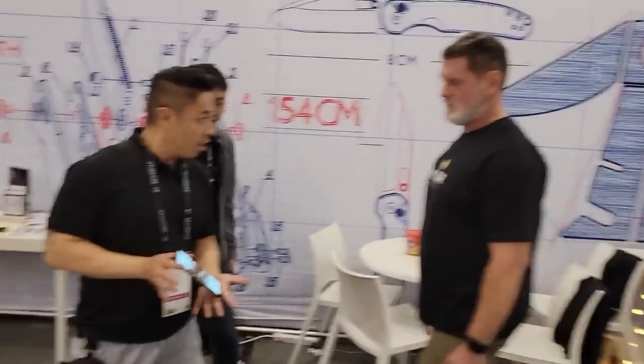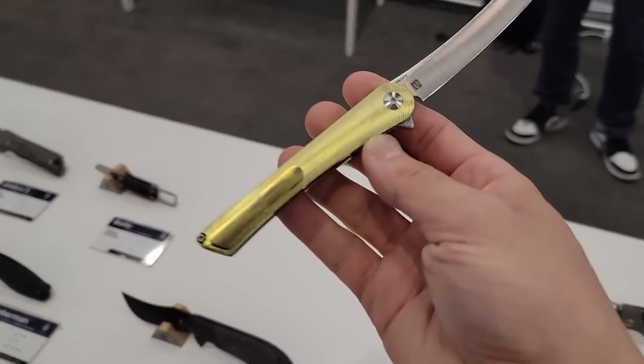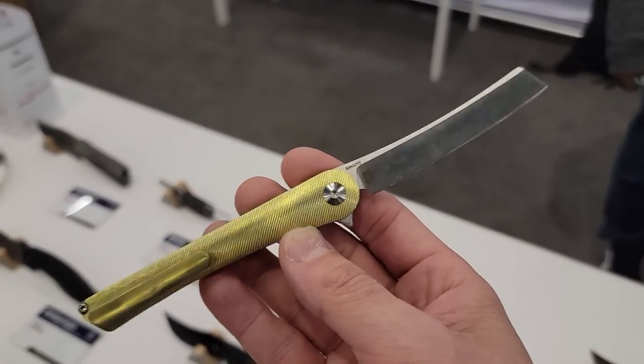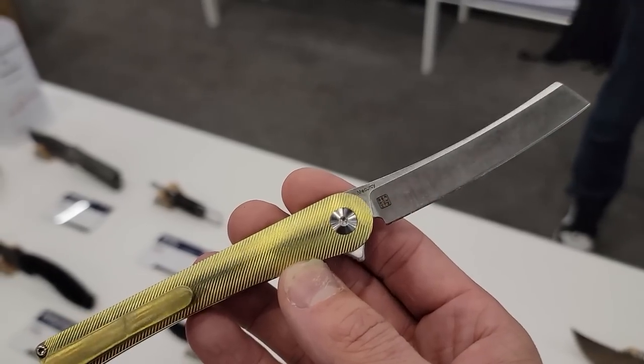Okay. Well, we're at Kizer. Hi, Kay. The gang's all here. Kizer's got a big, crazy, ridiculous booth, and they told me that this is all prototypes. So my friend here said this one's very popular. Does it have a name? No name. The no-name knife. Really interesting blade shape.